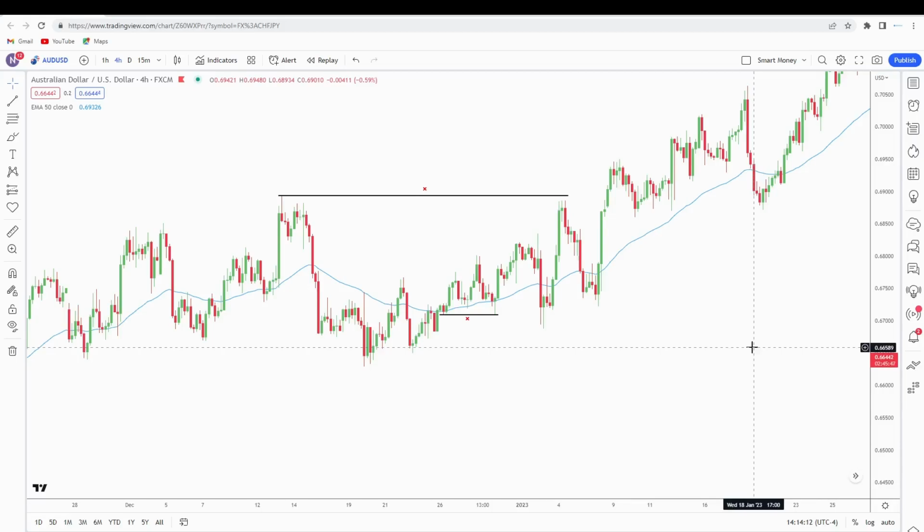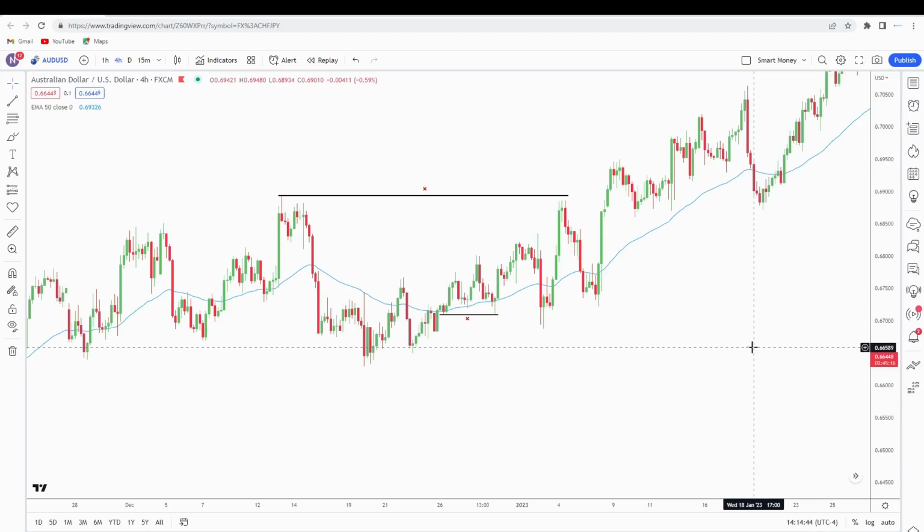Now, why is this important and how can we utilize this in our everyday trading? Well, it's important because the banks use it, right? We want to be following along with the big whales in the market, the big orders and the overall order flow of the market. Now, these institutions use the 50 EMA and they also use the 200. We personally don't use the 200 because we're not trading on the monthly or the weekly time frame. We're more intraday to intra-week traders. I'm sure a lot of you are not swing traders yourselves. So we really want to be looking at the 50 EMA. That's what they use. And it's really helpful in determining mean reversion.